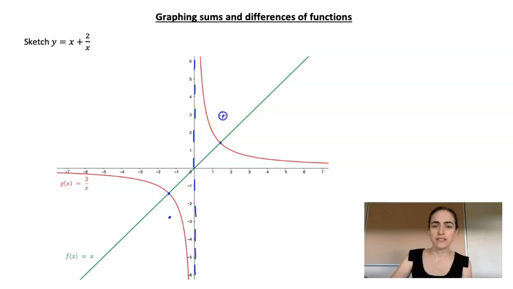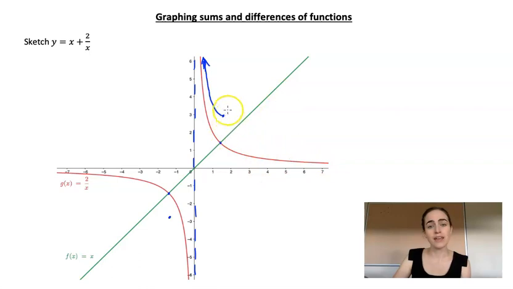So what that means is that it's going to come up here and get closer and closer and closer to that y value. That's a bit wobbly at the end there. All right, if we think about what's happening to the right of the point we already know, again, we can think about the strength. So as we move over here, these red values, the values of the function x over 2, are getting smaller and smaller. They're getting closer and closer to 0, so they're becoming less and less significant. They're not changing our sum very much from what the value of the green function was.